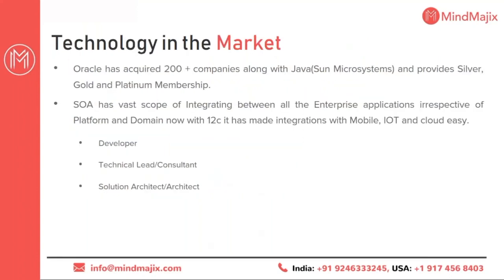Coming to this particular technology and the market, Oracle has acquired 200 plus companies. If you see the list, we find NetSuite, Java, which is of Sun Microsystems, Primavera, and JDeveloper, Hyperion, Siebel, PeopleSoft. So the companies have been acquired over a long-standing time, and we have 200 plus companies. And all these 200 are different applications.